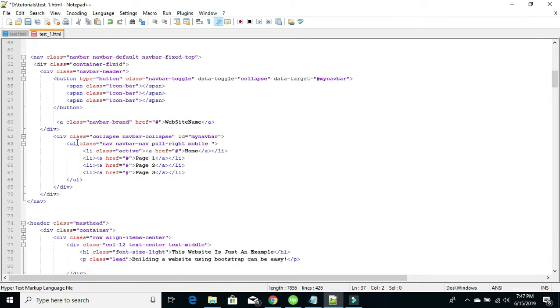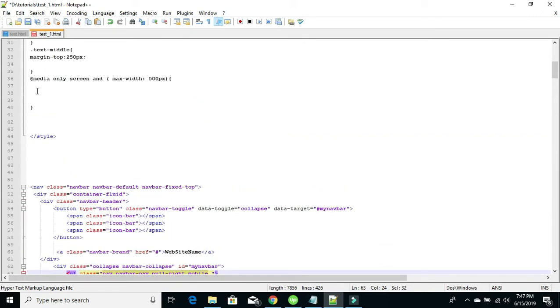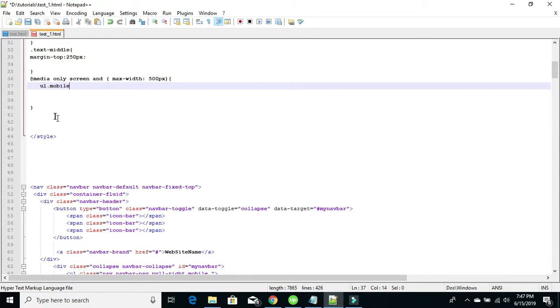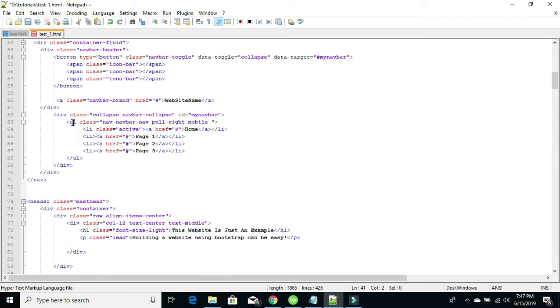So I'll go back down to my UL tag here, and what I want to do is use the opening UL tag, and I want to target my mobile class within this line of classes. So this is the syntax for that. You go ahead and tab over once. Within your style section, you do ul.mobile. Okay, that's the mobile class. So we've got our UL tag that's targeting our mobile class within our line of classes.